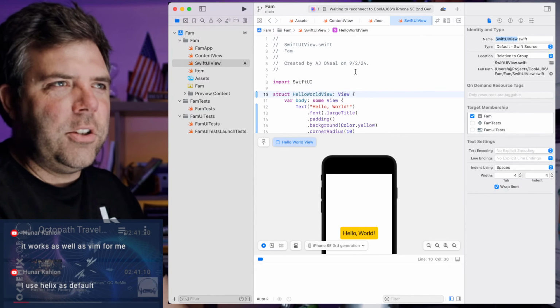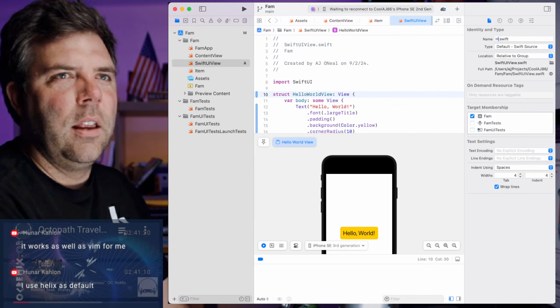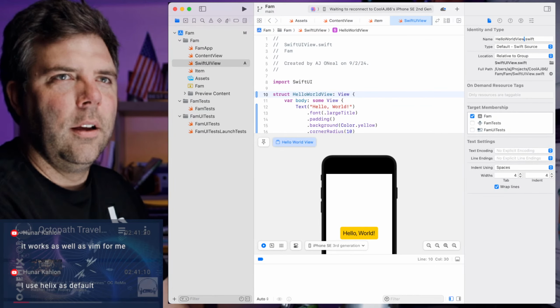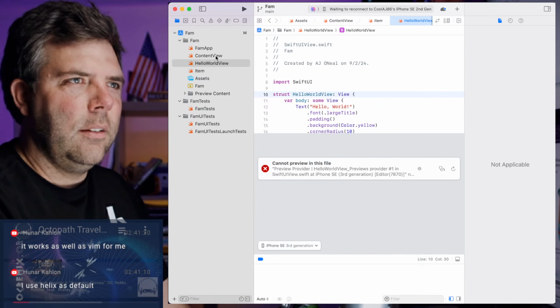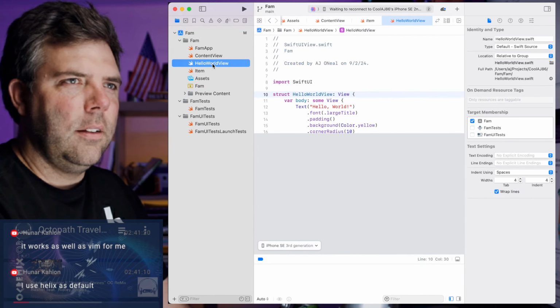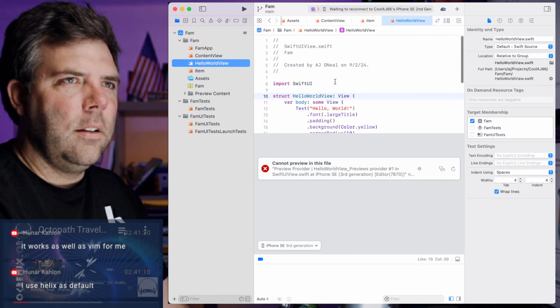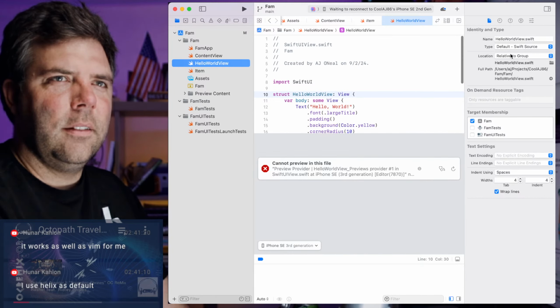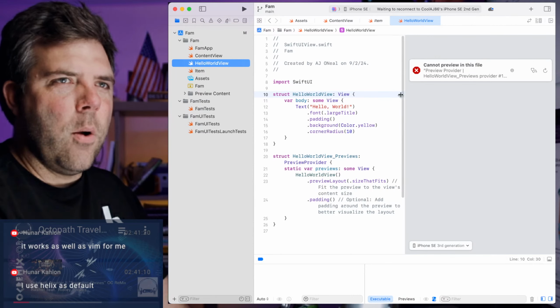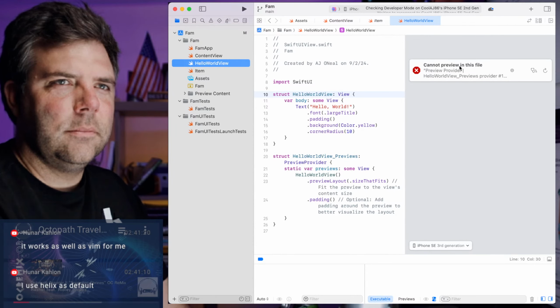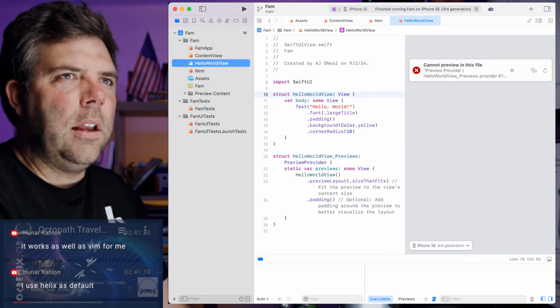Can I change the file name? Oh, okay. Is this how I change it? Because that's the most intuitive thing. Hello, worldview. Hello, worldview. What? I broke it. Can I clean build?